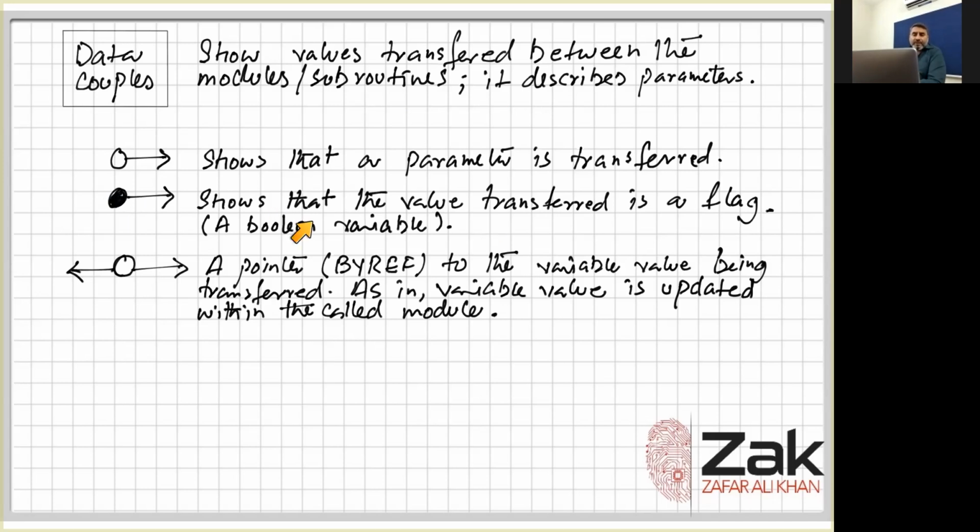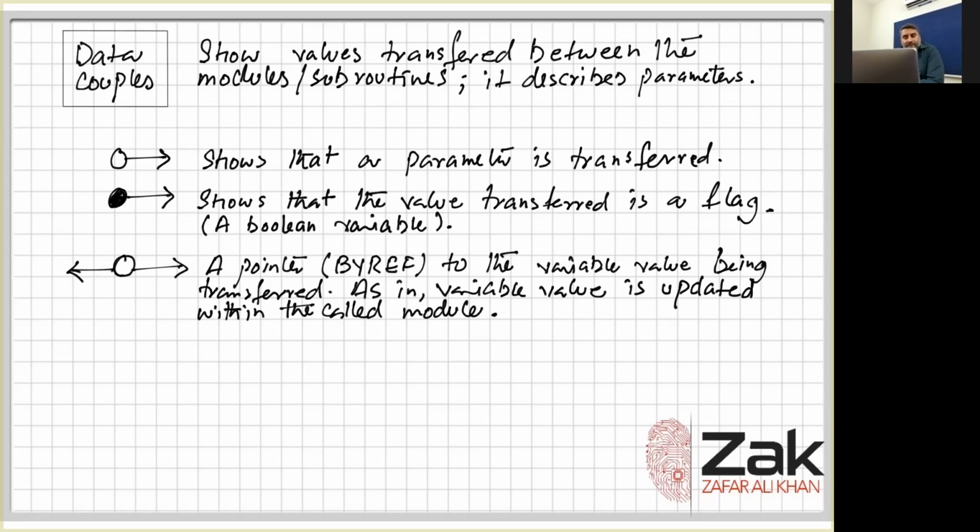Now, sometimes you might see things like this. Sometimes it is not always necessary to transfer actual variables and to catch them in other variables at the subroutine level. Sometimes variable locations are being shared, as in pointers, or if we are using Visual Basic, then by ref.